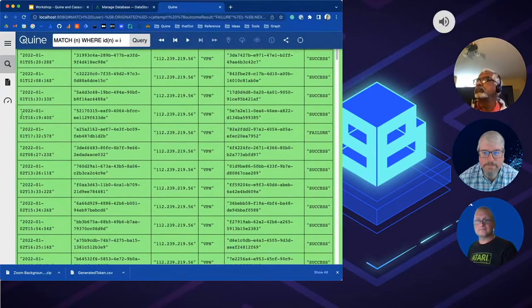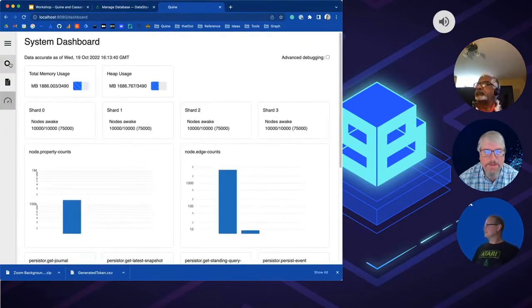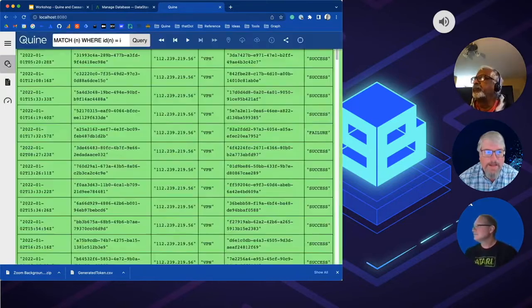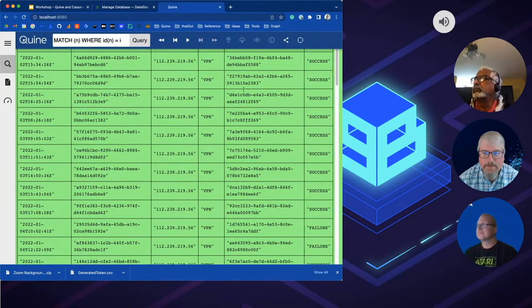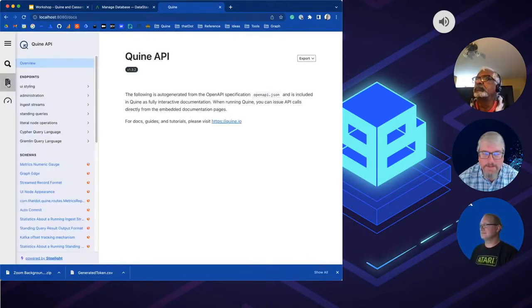So inside of Quine, this left nav. Not only do we have the system dashboard, which is going to show you what's going on, we have the data exploration window, which right now has a query running in it. So you can do different types of queries, like get different nodes. But this one that looks like documentation, we have live API documentation inside of here.